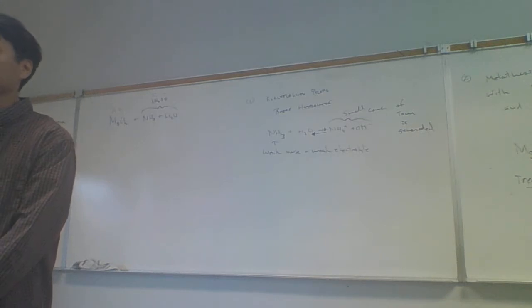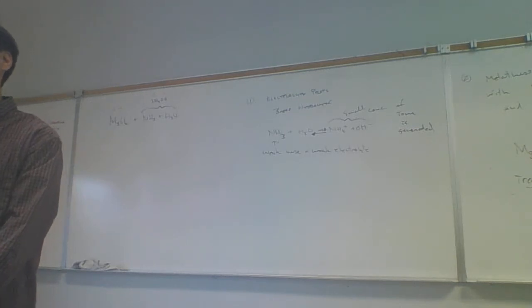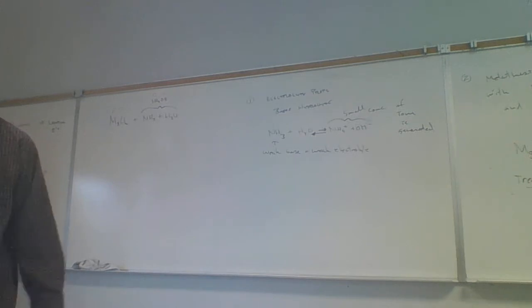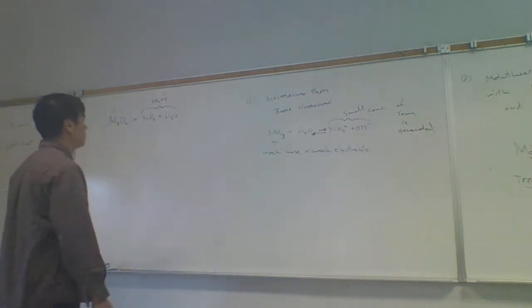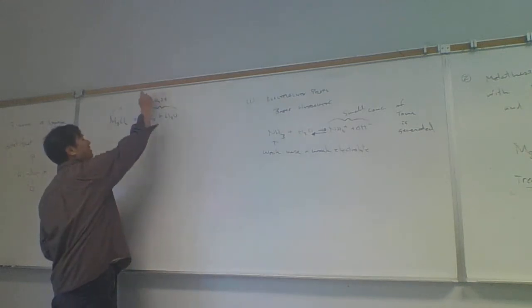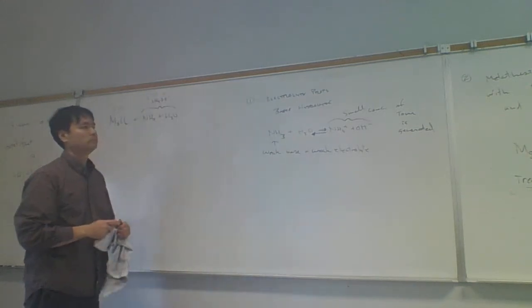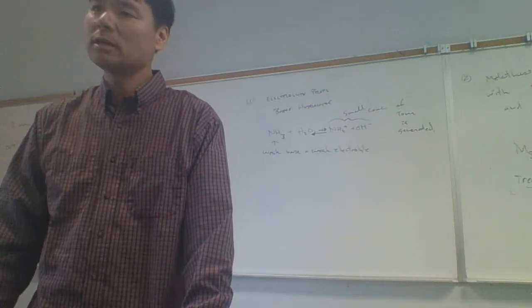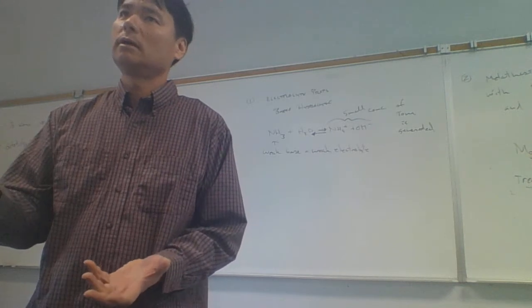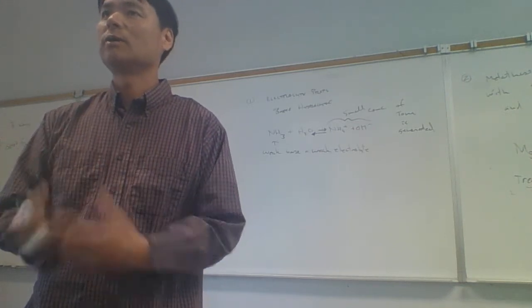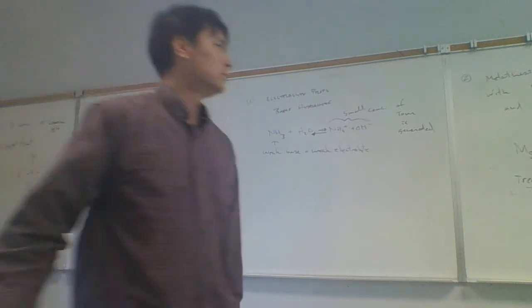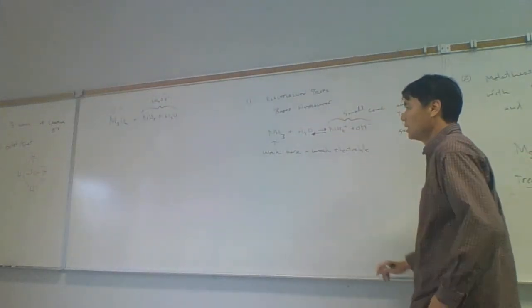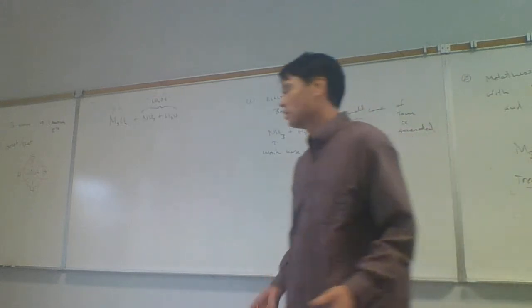But maybe it's enough, even though it's a little bit less than 1%, to cause precipitation. And it is enough to cause precipitation for many, many cations. Not all of them, but many. And so we treat ammonia in water as ammonium hydroxide. We can't buy ammonium hydroxide though. If you go to the store to buy ammonium hydroxide, you can't, because ammonium and hydroxide will react to form ammonia and water, because that's favorable. That's going stronger to weaker.